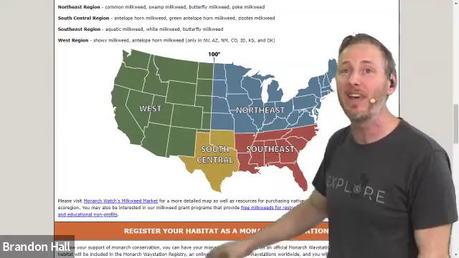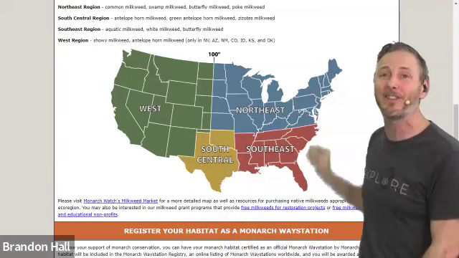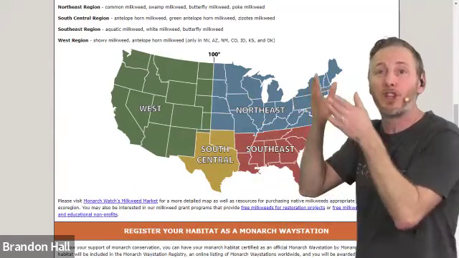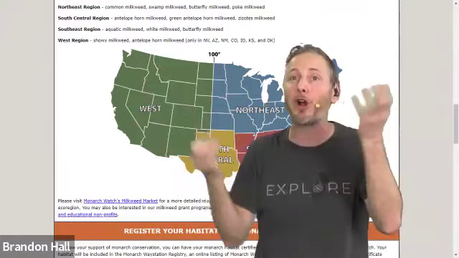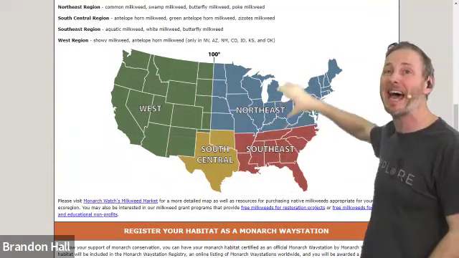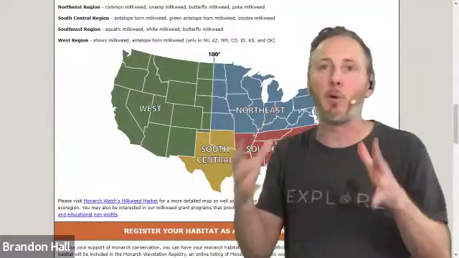If you live down here in Georgia, the milkweed you need to plant is going to be different than what I plant in Maine. If you live in Texas, your milkweed's going to be different than what you're going to plant in Oregon. And even if you live in this special place, there's different species of milkweed. And by planting different species of milkweed, they flower, they grow at different times of the summer. So if you plant multiple species, that means you're creating a longer time period of habitat for the monarchs as they're migrating through your part of the world, right? So that's number one. Where do you live on this map?